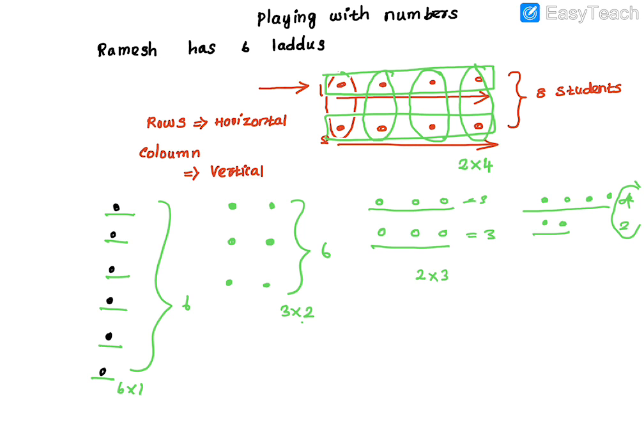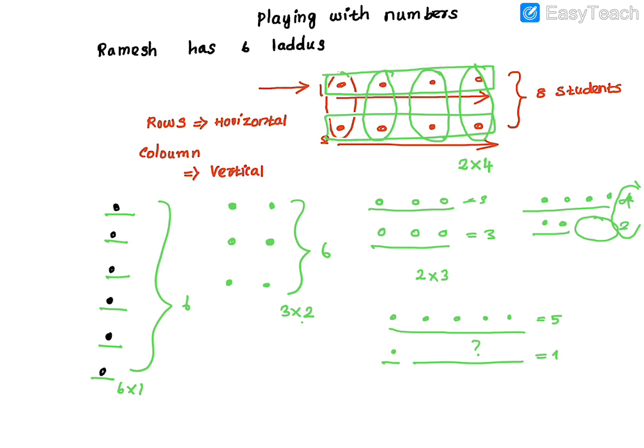We can't arrange it, because some space is left and we didn't place any laddus there. Even with 5, one row is 1, 2, 3, 4, 5 and the other is 1. In one row I placed 5 laddus fully, in the other only 1 laddu, and the rest is empty space. So we cannot arrange an equal number of laddus. If we put 5 laddus in each row, the total count would be 10. But here they gave only 6 laddus. So is there any other way, sir, that we can place it?